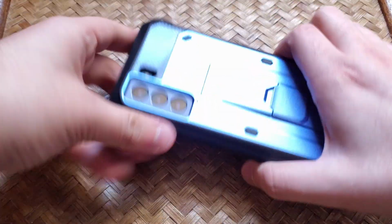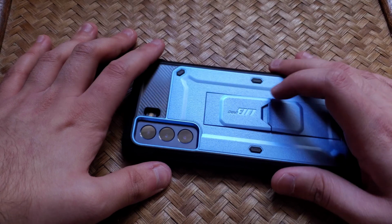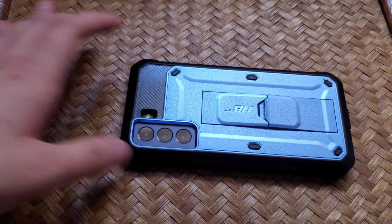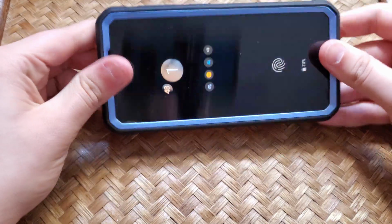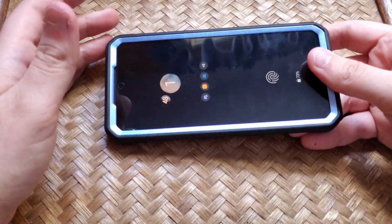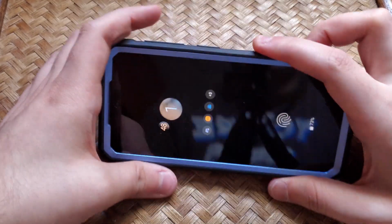So it seems to me that this case is smaller and lighter than the one that my S10 had. Huh, interesting. You know, the phone itself is heavier. But anyway, so why should you get this case? Well, first of all, it offers 360 protection everywhere, and has a nice raised chin. So basically, with this case, nothing's gonna happen to your phone, like at all.